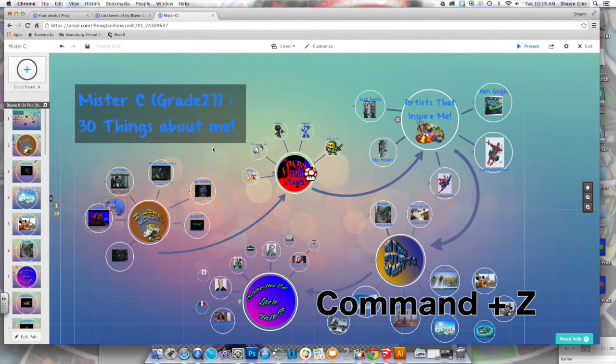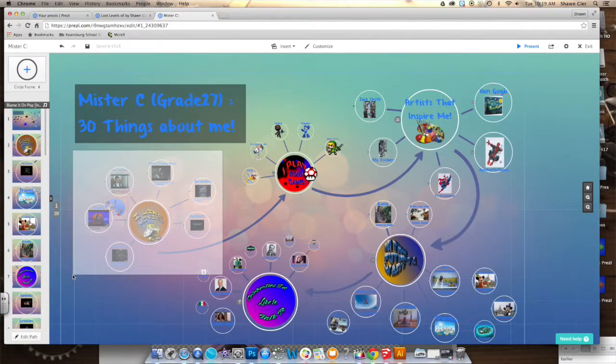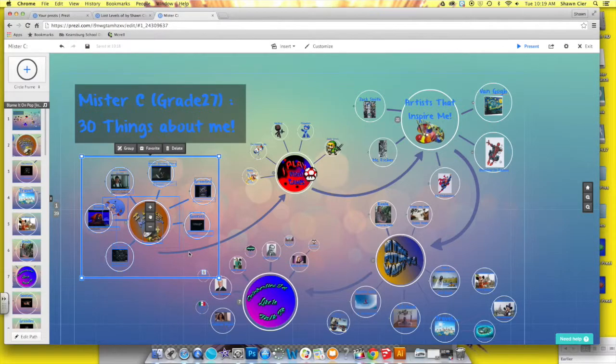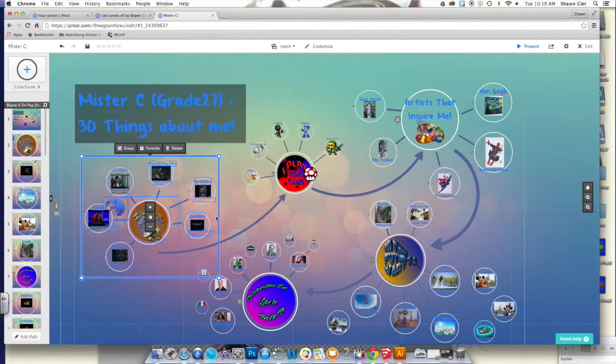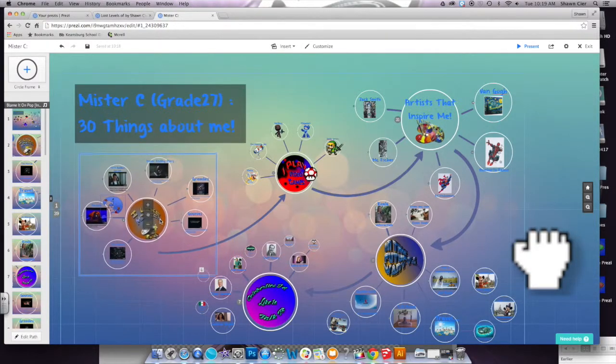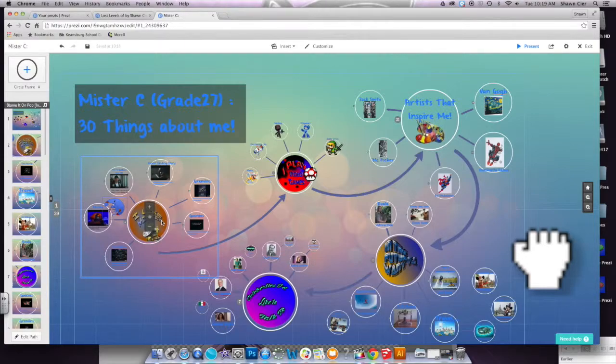So if I am using the black arrow and I hold down Shift, I can drag a box over an area. Now, you can see that within my selection, I have some things down here. I have part of this arrow, and then mainly I have the stuff that I actually wanted to select. Now, I can group this, and even if I don't group it, I can move it right now. So you can see that I grabbed that little picture, but it's way easier to just move that one picture back and move all these where I want them and then move that picture back than it is to try and select all of them.